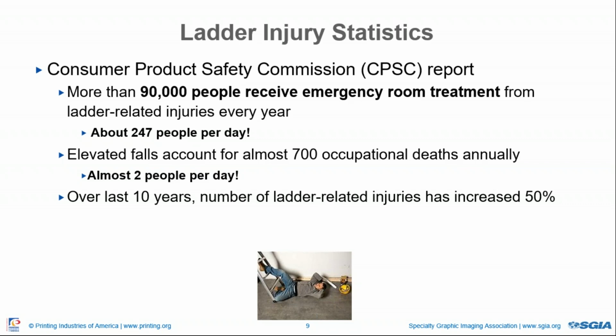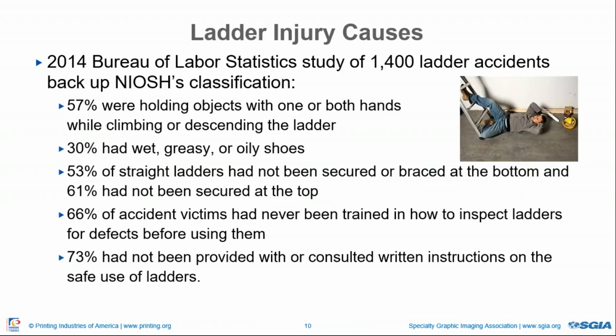And that's quite alarming. And that's why I think doing this webinar and focusing on ladders is important, because we think of ladders every day. You probably have 1 or 2 ladders in your house. Any reasonably sized printing operation is going to have maybe 1 or 2 ladders. If you're a larger printing operation, you might have a fixed ladder where you're using that to access a roof or to access elevated areas like HVAC systems or things like that. I mean, ladders they're everywhere. They're rather ubiquitous, and we don't think much about them until you start looking at these stats.